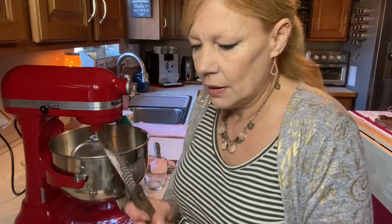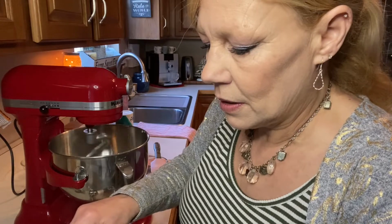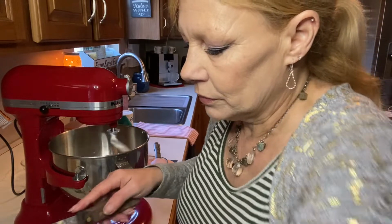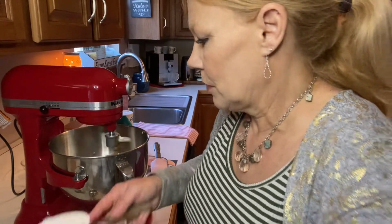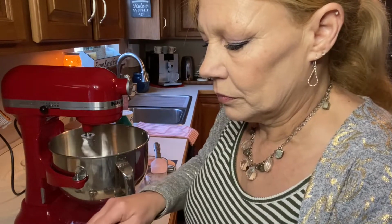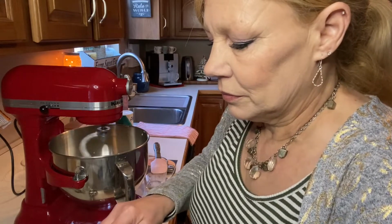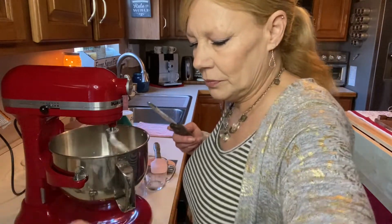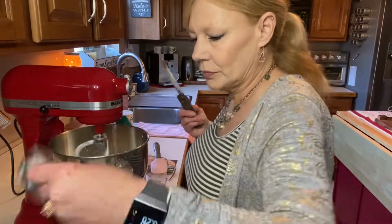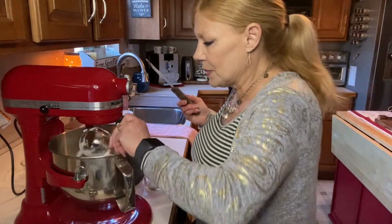And I'm gonna use half cups just because I don't wanna overwhelm the dough all at once. So there's half. One. 1 1/2. 2. 2 1/2. And 3, for a total of 3 1/4 cups of all-purpose flour.